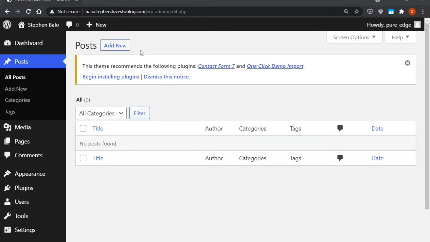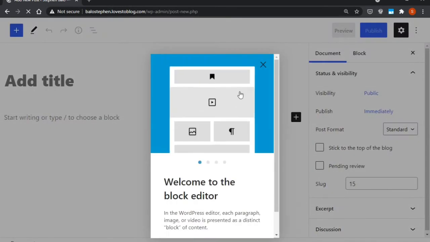And we're going to click this add new button at i-redirect tayo sa add post sa editor ng WordPress.